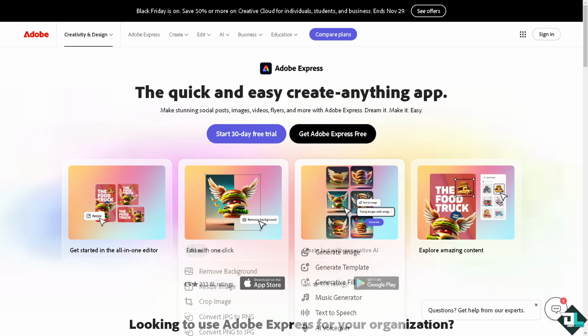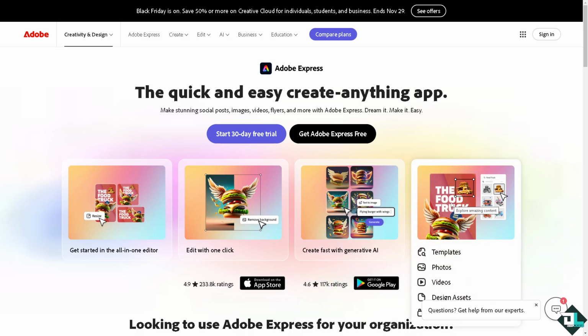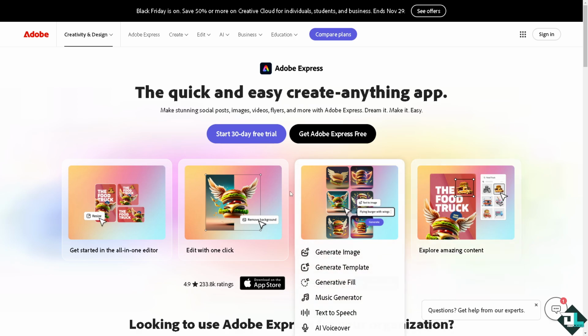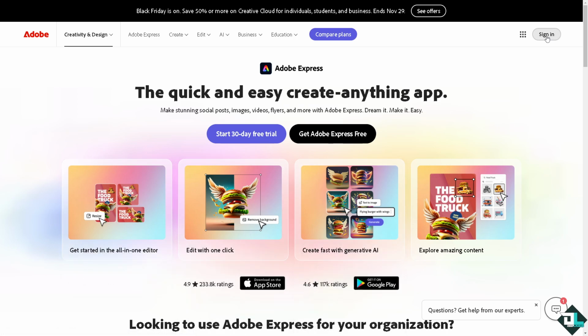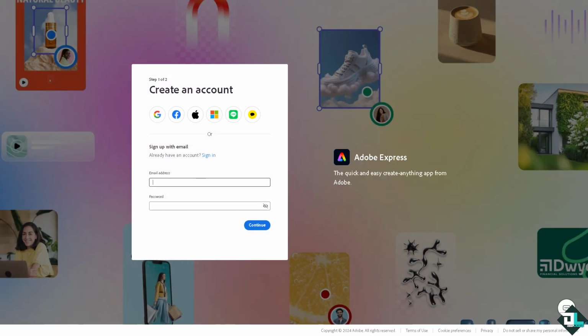In today's video, we are going to show you how to add shadow to an image here in Adobe Express. Let's begin. Now, the first thing that you need to do is to log in using your credentials. If this is your first time in Adobe Express, I want you to click the sign up option. And from here, just follow the on-screen instructions and you're good to go.